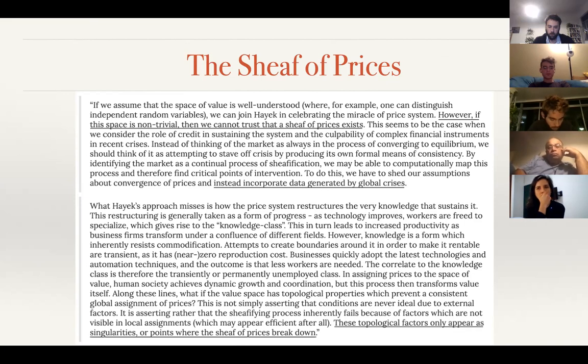But then the problem is that the fact that there is surplus value means that the workers don't get paid enough to actually buy the products that are produced in the end on the global scale. So that would be one generator, what I called in the paper a topological generator of crisis.